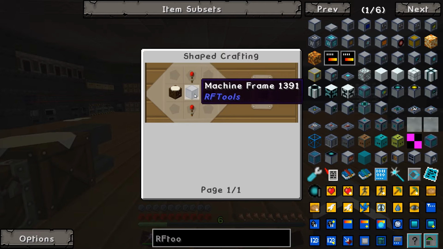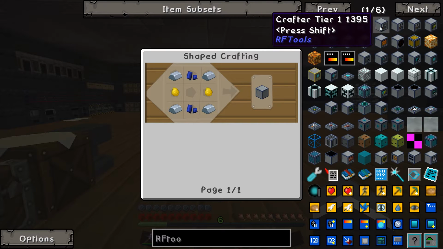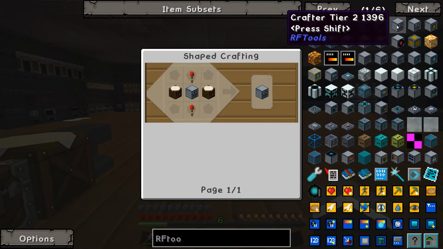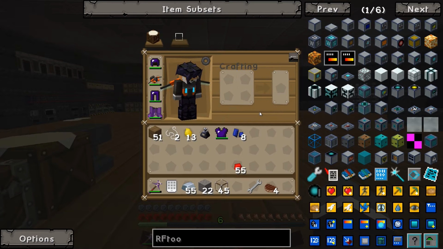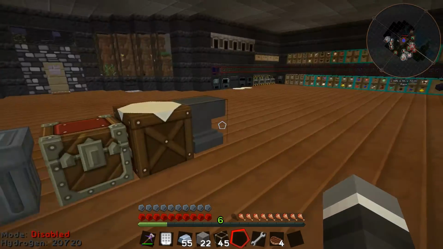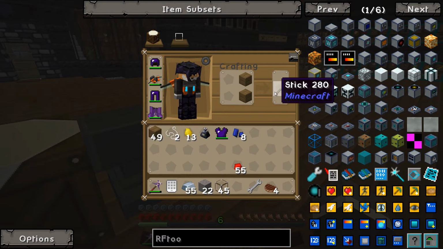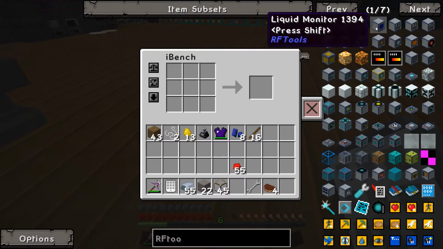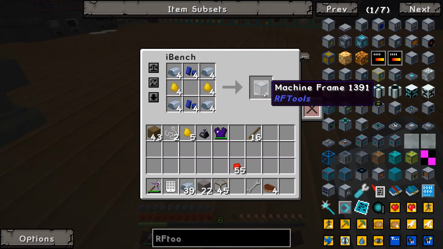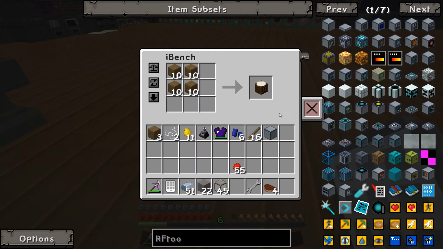So we're going to start by making the absolute base tier 1, which is these machine frames, because I think we need to use that to work through to the next one. Yes, so a tier 1 goes into a tier 2, and we're going to work our way up to a tier 3. So we're going to need some sticks and things as well, which is no big deal at all. We'll grab actually a few of those, like so, and now we should be able to start with crafted tier 1, like so. Make a couple of those, 1, 2.